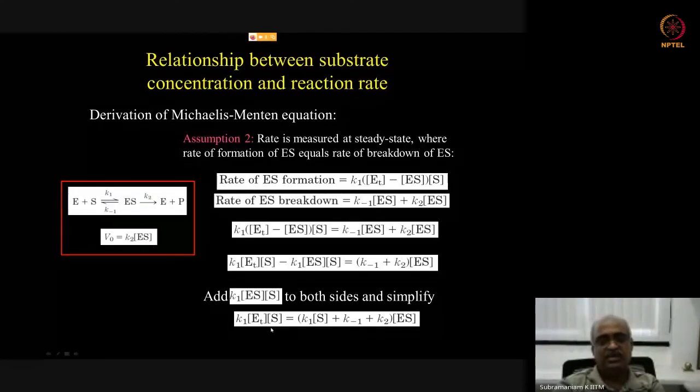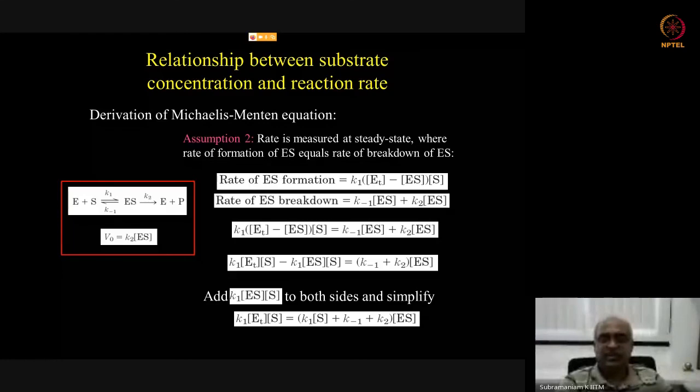Okay, so with those 2 in mind and with that assumption 1 that we are measuring initial rate, we go to the second assumption. I kind of mentioned it already while defining the pre-steady state. I had to define steady state. So the steady state is assumption 2. We assume the reaction is at steady state where the ES formation and breakdown both are equal. This is the major assumption of the Michaelis-Menten kinetics here.